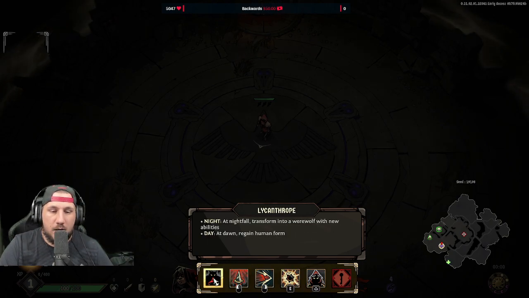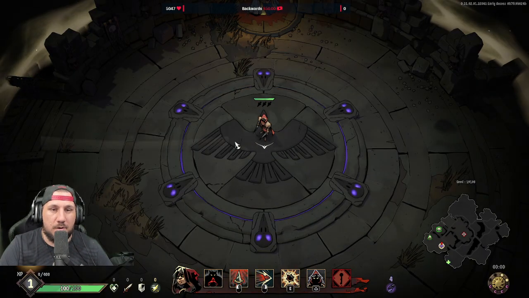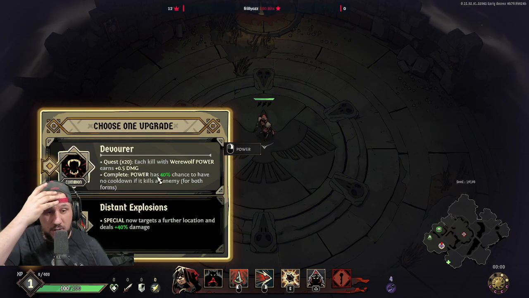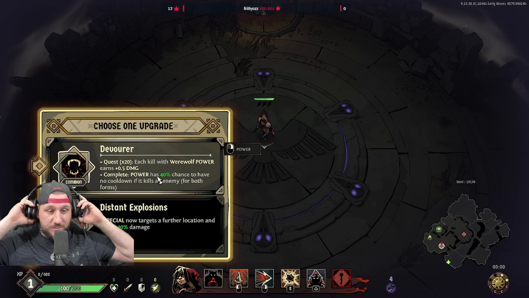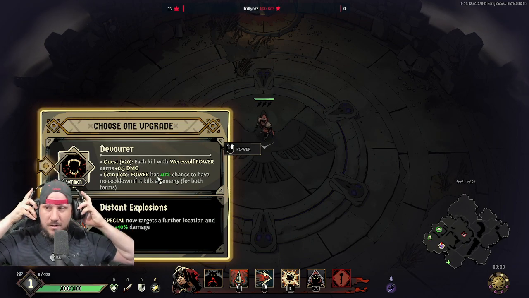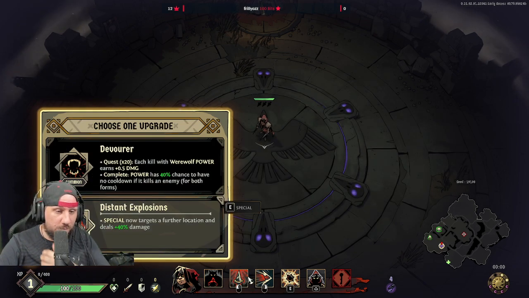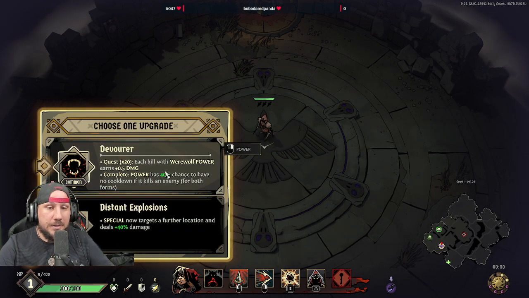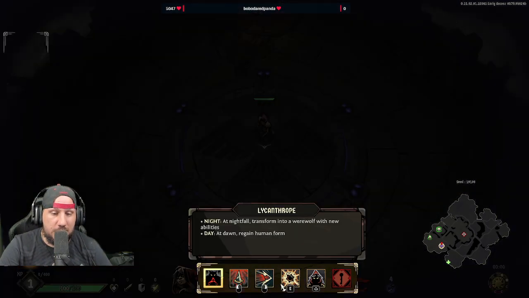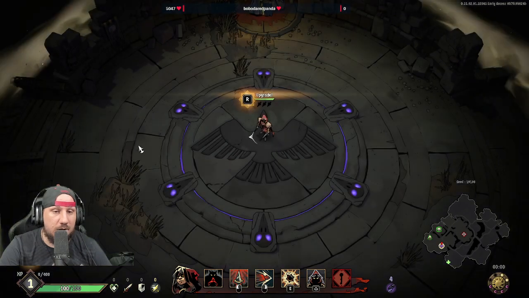Ooh. Okay. She really is a rogue. I love it. Quest: times 20. Each kill with werewolf power earns plus 0.5 damage. Complete. Power has 4% chance to have no cooldown if it kills an enemy. For both forms? Ooh. I love that they give you an idea of what your power is. It's the right click, which is my dash ahead, right?